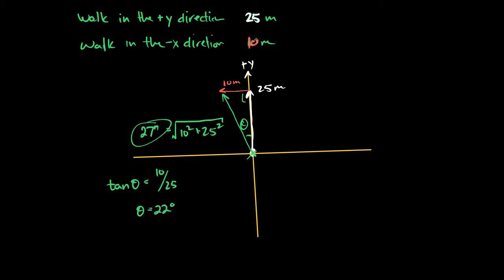Now, 22 degrees really isn't my answer. We have to give reference. So I would probably say it's 27 meters, and I could count this 90 degrees first and then add the 22 to it, and then give me 112 degrees from the positive x-axis. We'll talk more about reference when I'm there, but if you can get this and this, you're doing good.